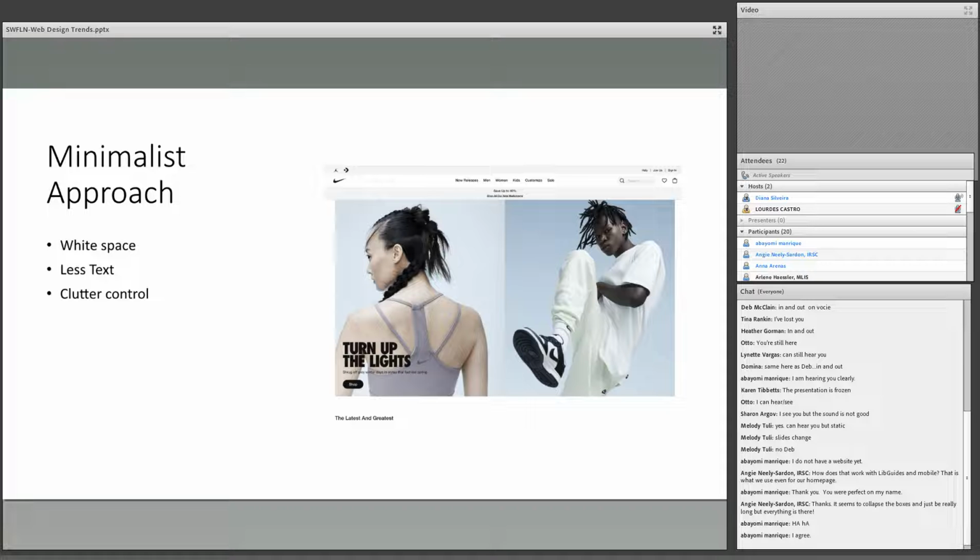And for libraries, the biggest place I see this is we don't want to take things down. We get a new database, so we put a little feature on our front page, but then we get another database, but we don't really want to unmark it, and we don't really want to stop talking about the first one we got, so then we have two links. And I see this on everybody's websites. I'm guilty of it as well.